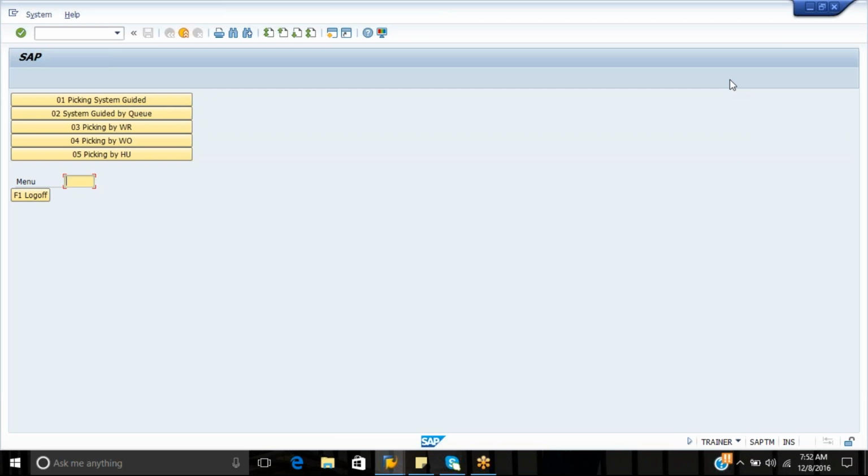So can we restrict it by quantity also? See, quantity can be anything. Your quantity is decided by your task. So whatever quantity your delivery is requesting or your task is requesting, the user can go and pick that. So we are only limiting the tasks in the warehouse order creation, from 1 to 2. For one order, two tasks will be created. So tasks are created and we are grouping them into an order.